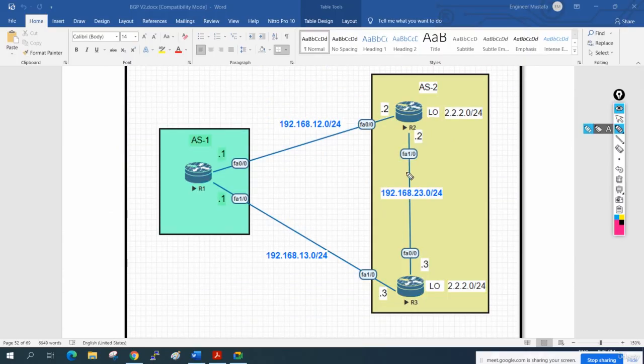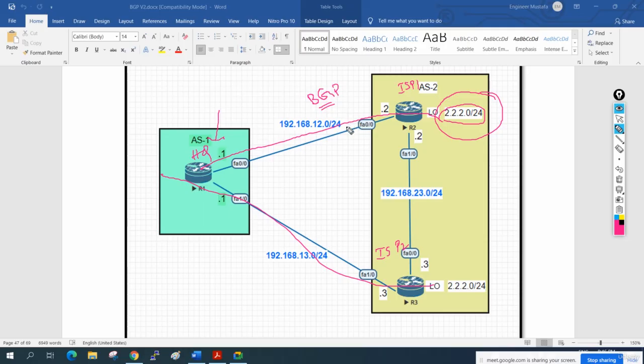Okay, what I explained just now, this is our headquarter. Imagine this is ISP1 and ISP2, and we connected. This route we are getting from this side, and also from this side. But in our routing table, only one route will come because BGP will not do load balancing. It will take only one.